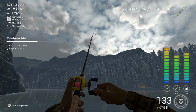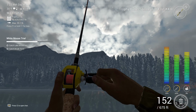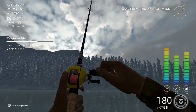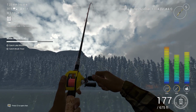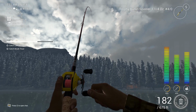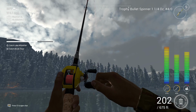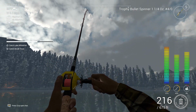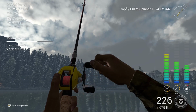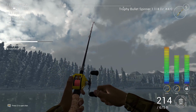I think I'll edit this one and then we'll make this the last one. There are other lure types that I want to show y'all, but I just wanted to focus on this one for this video because this trophy bullet spinner is a beast. And then just showing you these techniques. And some of these techniques will be the same with the other ones, because again, other spinners work as well. Some of the early spinners you can buy that may be only a 3-aught or a 2-aught, they work. Just apply these techniques to the spinner that you have.